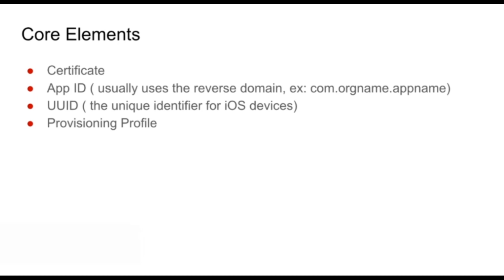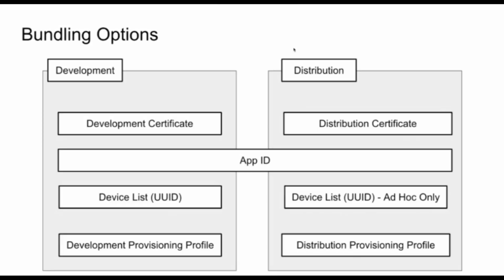And then the final concept is the provisioning profile. The provisioning profile is the entity that binds the certificate, app ID, and the UUID. It's just like an enclosure for all these. There is other information also in the provisioning profile, but conceptually you can visualize it as something that contains the certificate, the app ID, and the UUID if it's applicable. So if I repeat myself, the four concepts you need to remember are the certificate, app ID, UUID, and the provisioning profile.